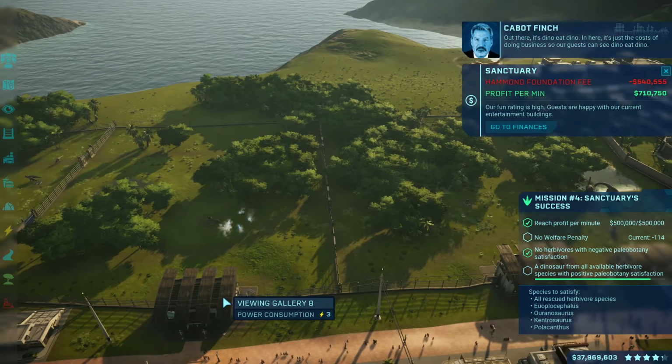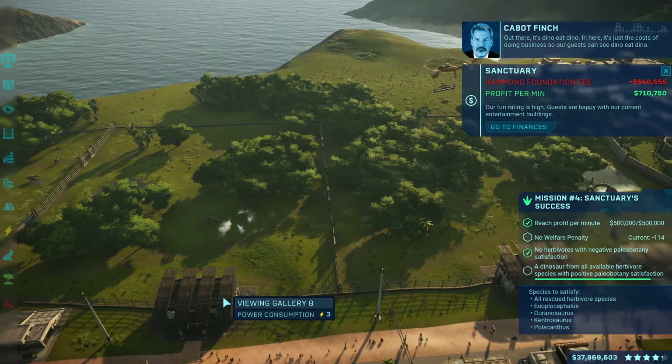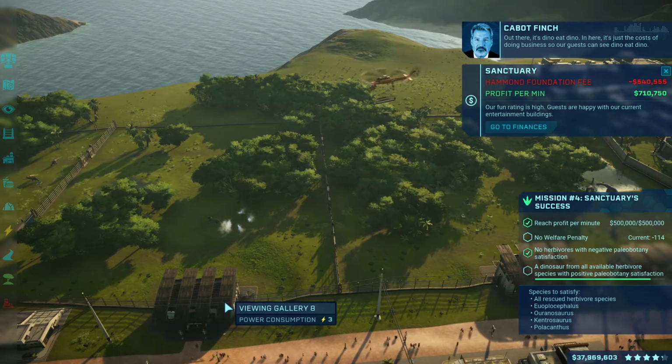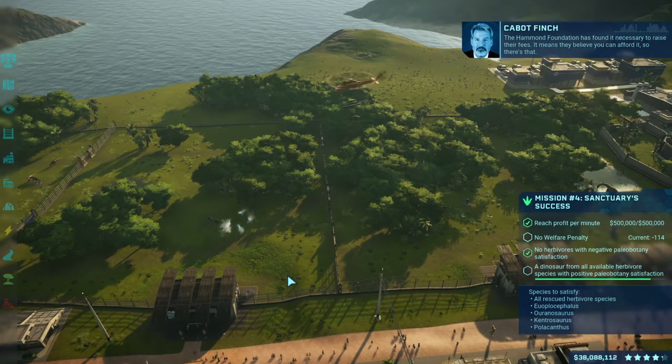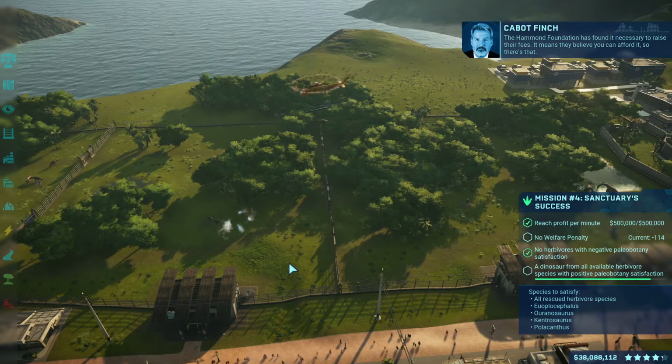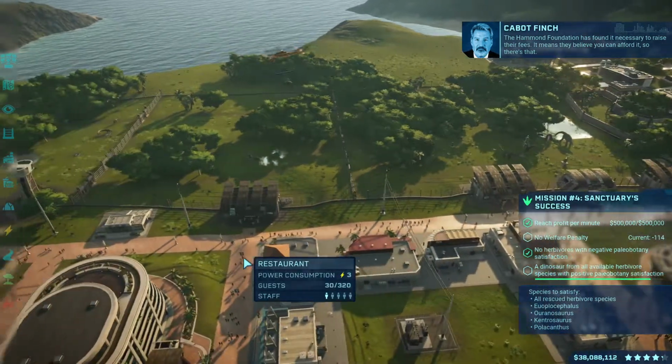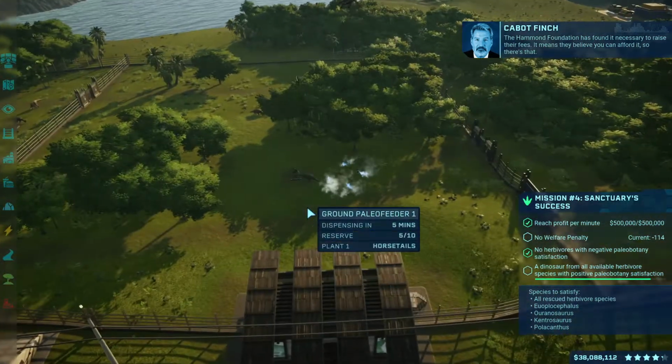Out there, it's Dino Eat Dino. In here, it's just the costs of doing business so our guests can see Dino Eat Dino, right? The Hammond Foundation has found it necessary to raise their fees. It means they believe you can afford it.